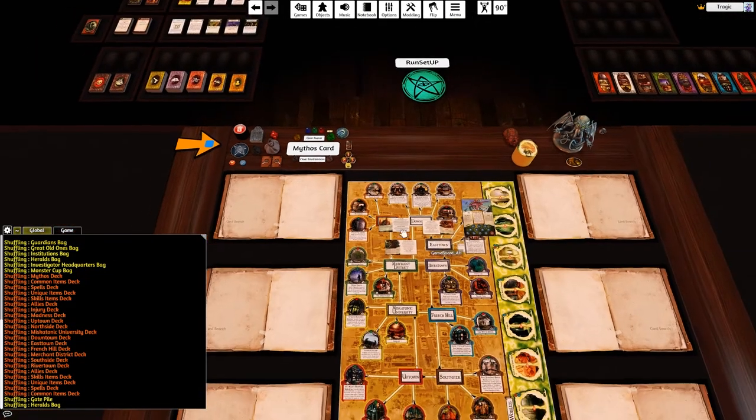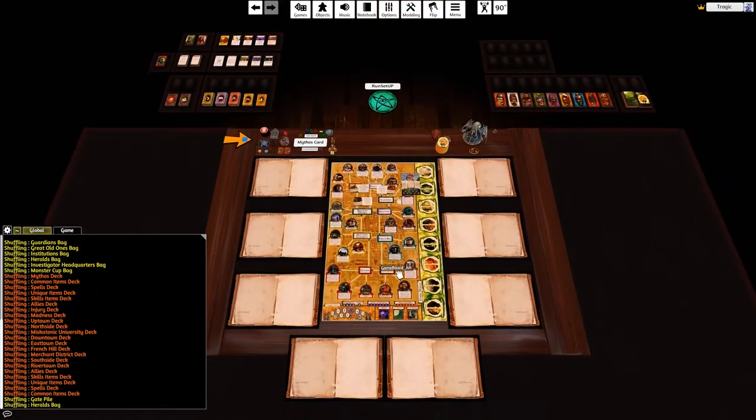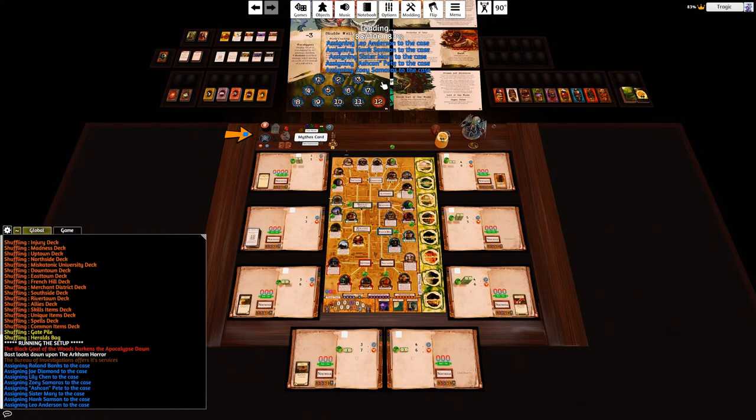Nice. Now, of course, we've already got our investigator pool set up because we built the pool at the beginning. And we've got lots of gates because we have a mix of all the gates. Let's run the setup. Yablamo. Okay. And it does all its thing.